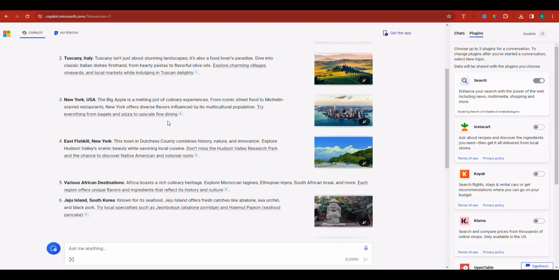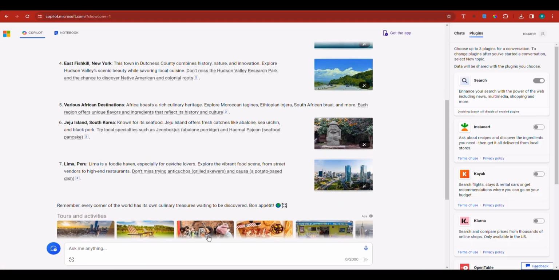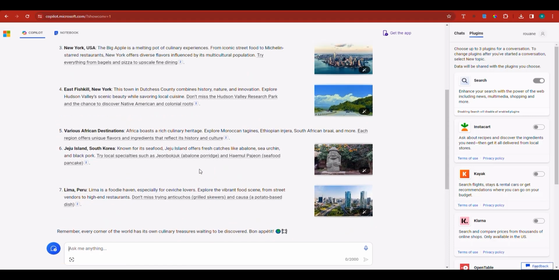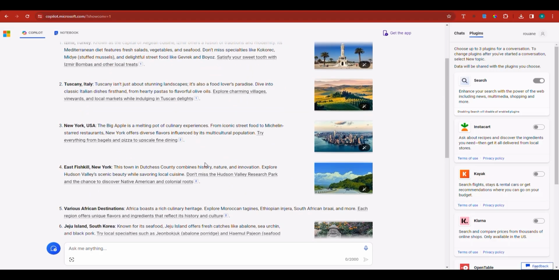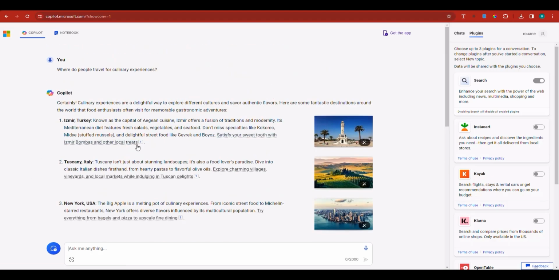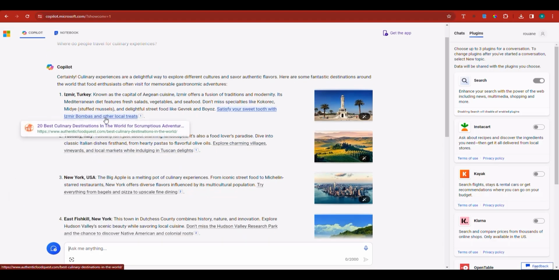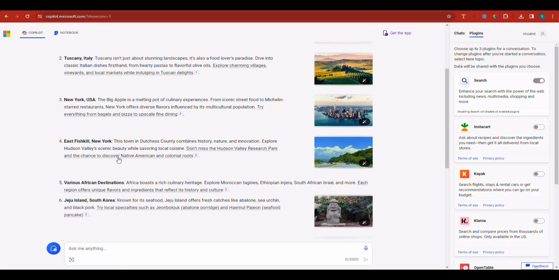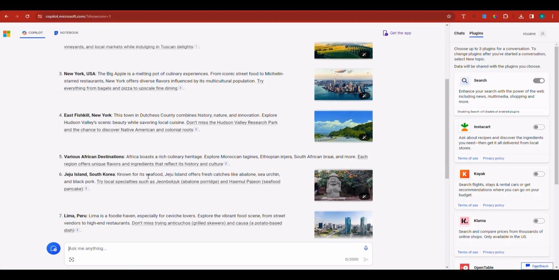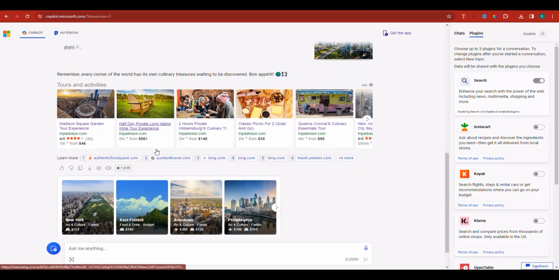Microsoft Copilot is kind of like a search engine. What it does is go onto many blogs, cherry pick some content, and paste it in front of you. You can see here, for instance, the first response, the first country is Izmir, and here they're showing you where they got this answer. And here as well for Tuscany, Italy, they're showing you where they got the answer. It's pretty much from the same website, but that will be extremely plagiarized. So you'll have a lot of plagiarism problems, and you cannot rely on it when it comes to writing content.